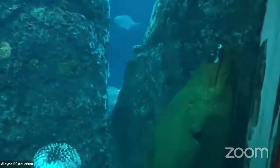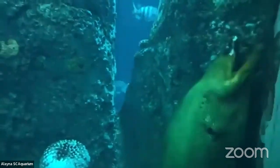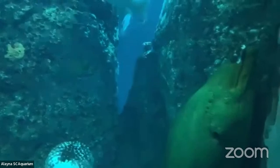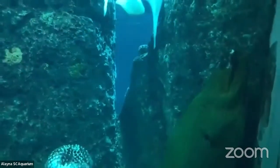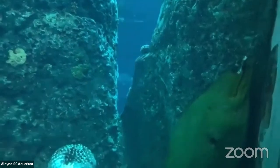Green Bean is also nocturnal. Being nocturnal means that he is more active at night than he is during the day. And I just mentioned how much our divers do for us here. They are cleaning the tank. They are doing programs with us. They're feeding the tank. They're doing all sorts of things. So one thing they don't want to do is come in at the middle of the night to feed Green Bean here, especially when they work so hard during the day.